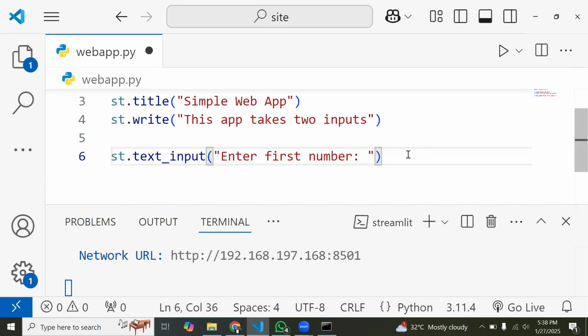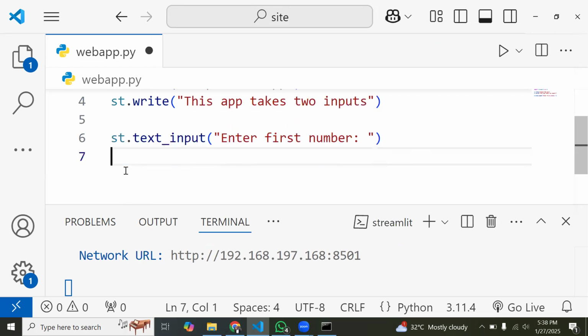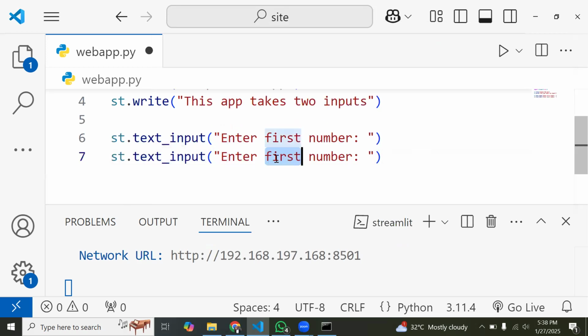And then let me duplicate this, do a Control-C and a Control-V over here, and I'll do enter second number. Now, what I want you to have in mind is that at the end of the day, we are going to do the one at least we did with, how do you call it?